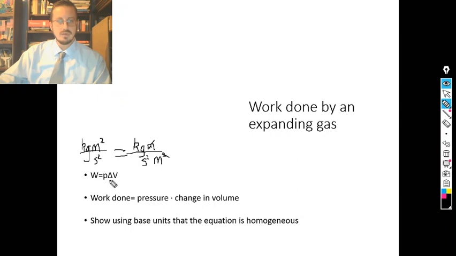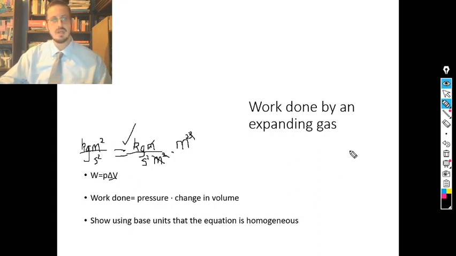But we still need to multiply the units of pressure by the units of volume to see if we've got homogeneity in our equation. Because volume is length times width times height, and each one of those would be measured in meters, then the units of volume are meters cubed. So we still had a meter left over in the denominator here, and now we can see that that's going to cancel one of the meters in the numerator, and we're left with meters squared. So indeed, we can see that we've got kilogram meters squared per second squared on the right side, which is equal to kilogram meters squared per second squared on the left.